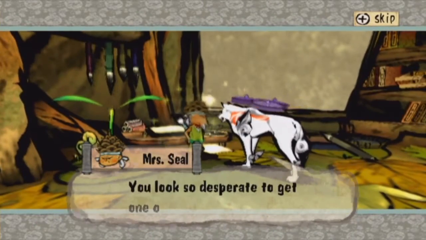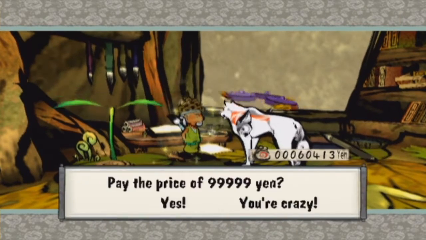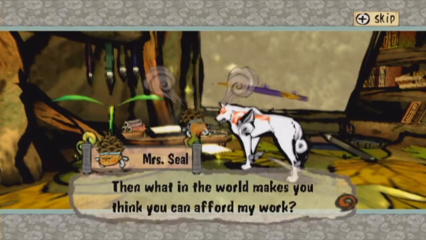Oh, what are you doing back here, Amaterasu? You look so desperate to get on my seals. But the best price I can offer is, yeah. Fine. Is that supposed to be some kind of joke? Is that really all the money you have?